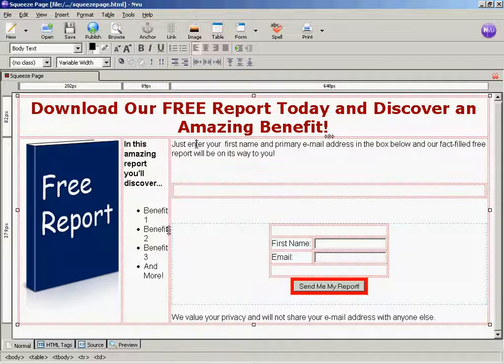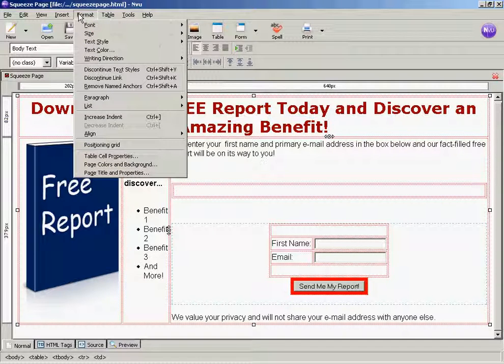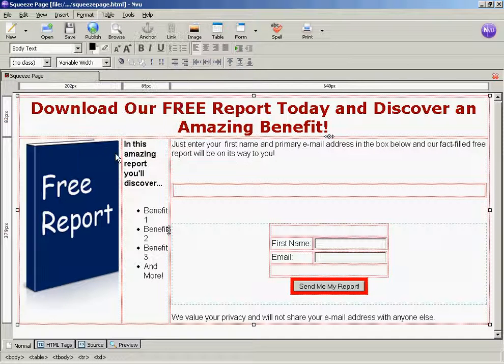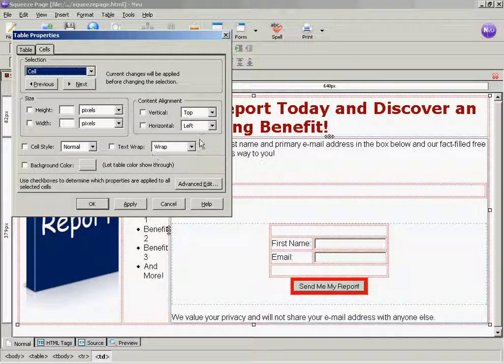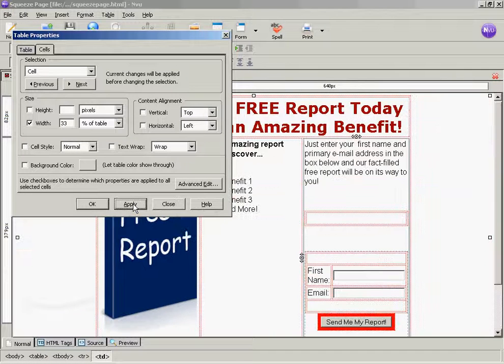And then because of course this table cell is now a different width, I'm going to adjust that as well. So again, format, table cell properties, and I'm going to have that as width is going to be, select percentage of table from the drop down menu and put in 33% and apply and OK.